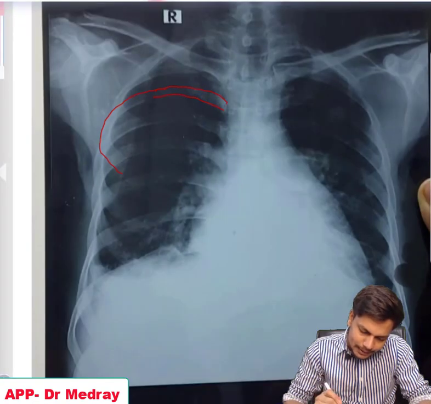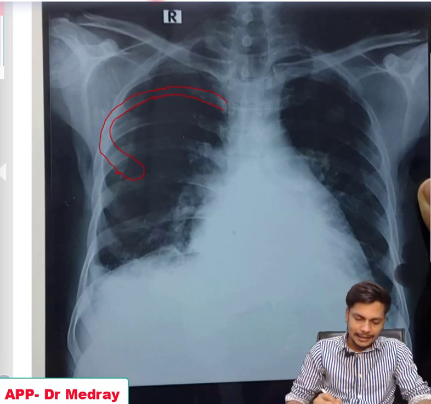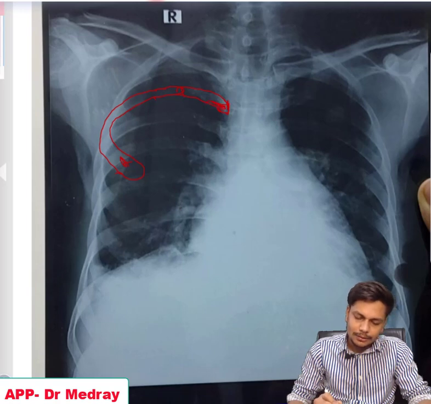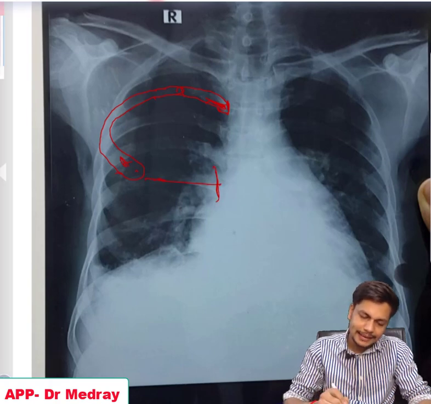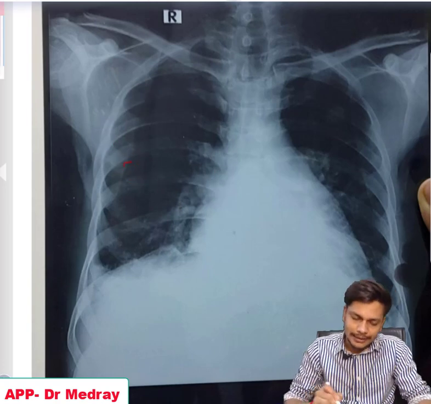This will become the anterior rib and it will terminate here. So this is the anterior rib and this is the posterior rib. Remember, the posterior ribs are the ones originating from the thoracic vertebra, so they are close to the thoracic vertebra, but the anterior ribs are away from the thoracic vertebra, away from the center. Those close to the vertebra are the posterior ribs.